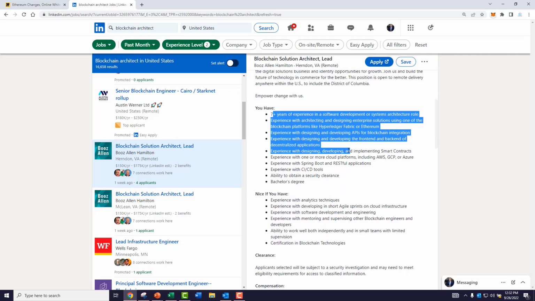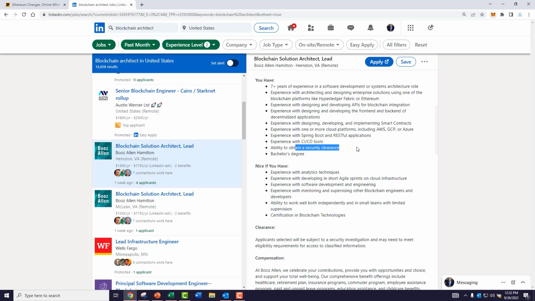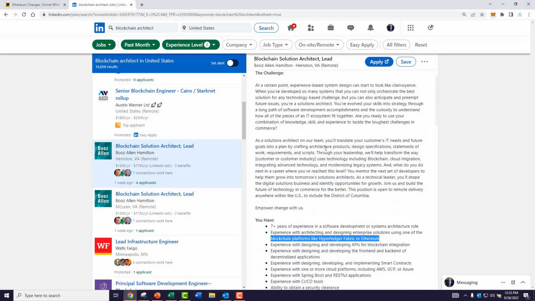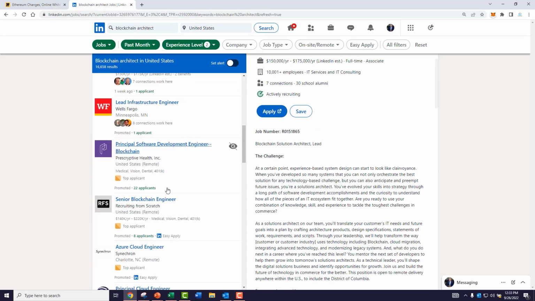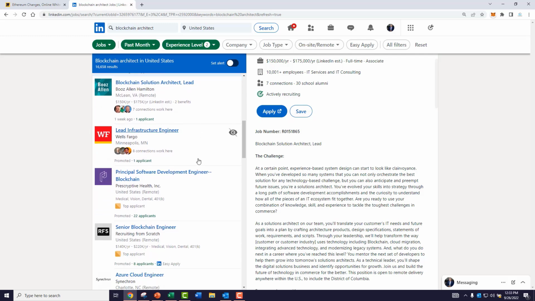And they want someone that has 7 years experience in development. They want someone that can use DevOps, but this one here is security clearance related. But they want someone that is certified in blockchain and can mentor other blockchain folks. They want platforms like Hyperledger Fabric and Ethereum as well. So that's a really good role, very descriptive. And the salary range on that is up to $175, at least that's estimated. Now, since this is a DoD-based company, Department of Defense, their roles generally are not going to pay as high as the commercial sector, from my experience being in the sector for quite a while.